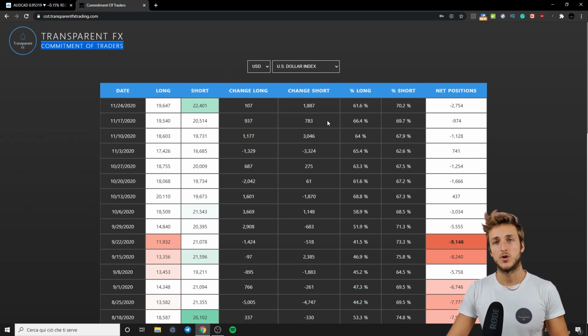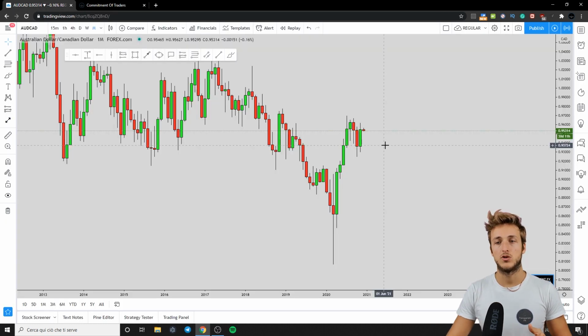If you're able to read the way in which their orders are shifting in the market, so the way in which the market makers are moving their orders, you do have an advantage over your competition because you're able to trade alongside the institutions. And by the end of the video, you will know how we can be looking to take a nice position on AUD CAD and what we will be looking for on this pair.